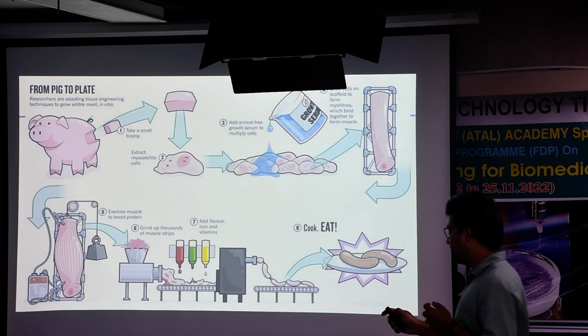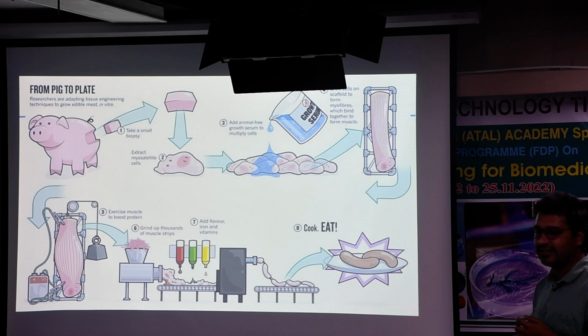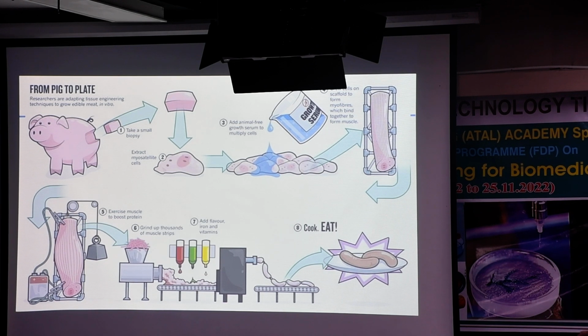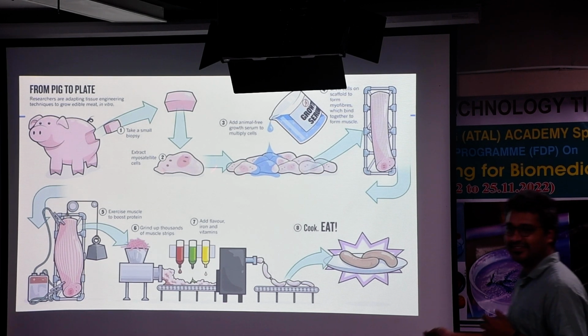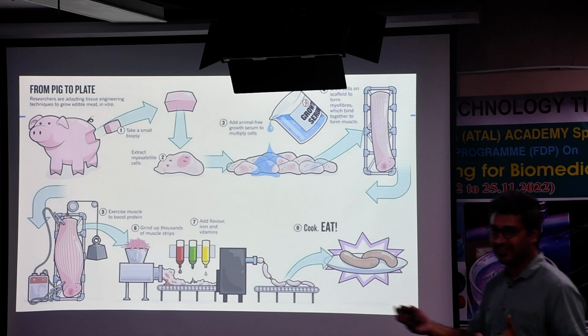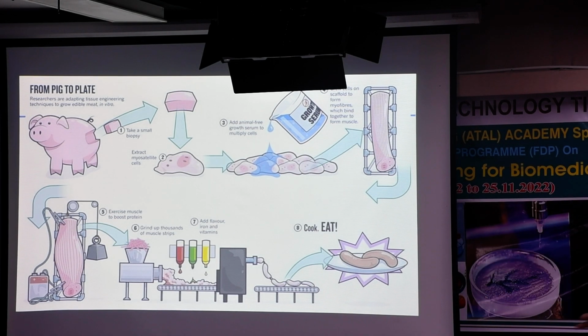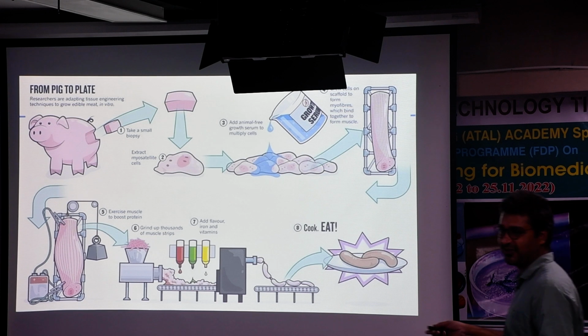So literally the advantage of this strategy is that you don't have to kill the pig to get pork in your house. If you have a tissue engineering lab, you can collect the cells, expand them, grow them into tissue, and then have it as food. There's no harm; you don't have to kill any livestock for that.